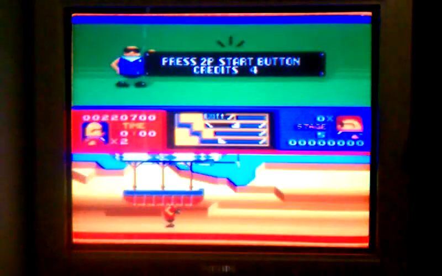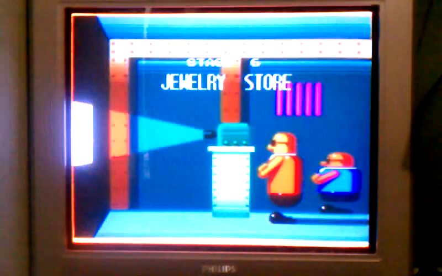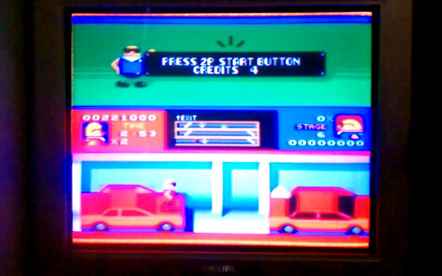Uh-oh. Oh, we're halfway done. You see, this is a short game. Stage Six, Jewelry Store. I thought that said Jersey Store the first time I played that. But there's nothing of value there, really. What could be of value at the Jersey Shore? Nothing. So going there would be pointless.